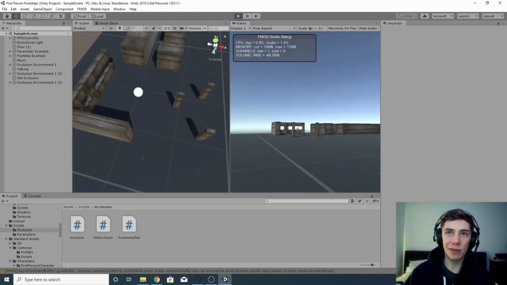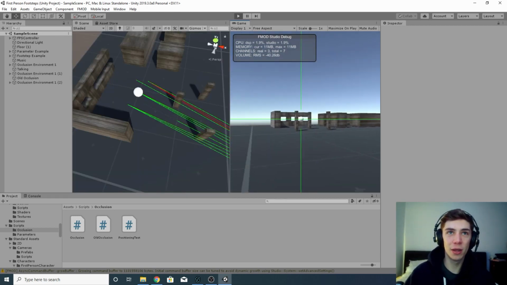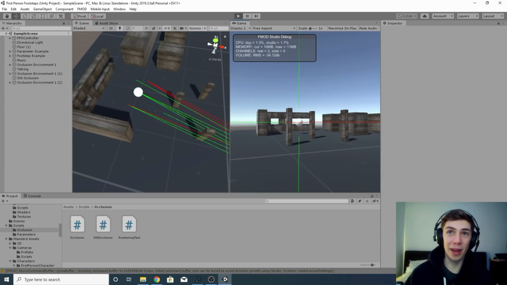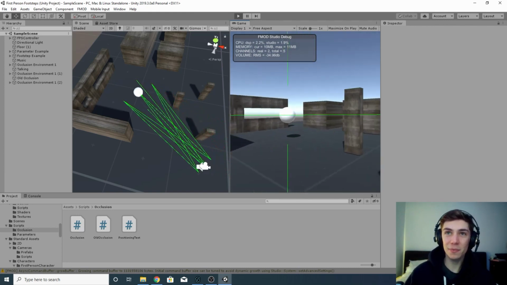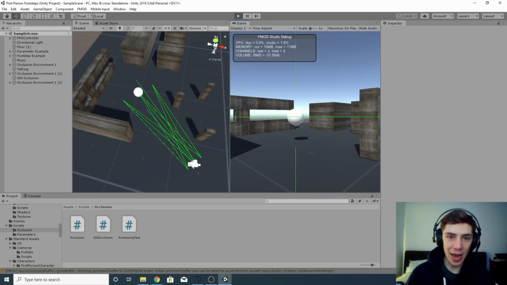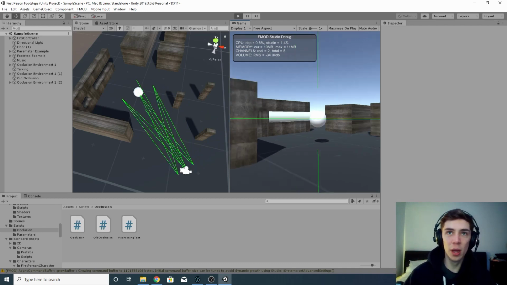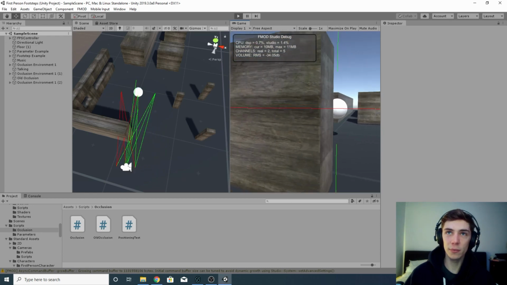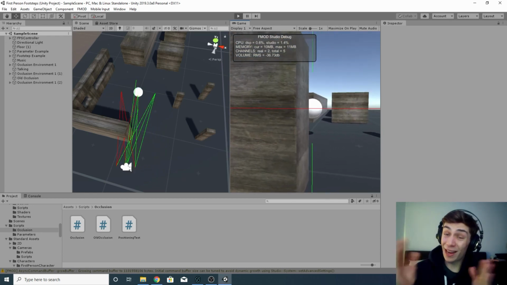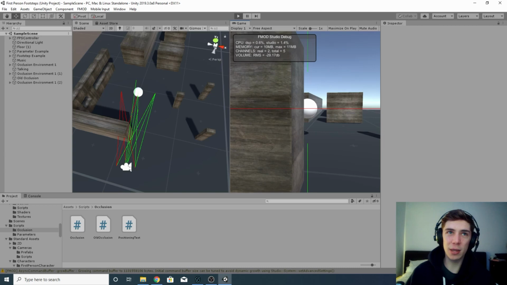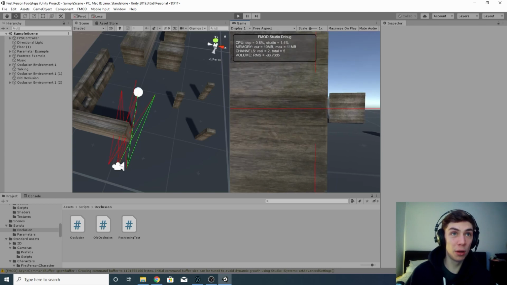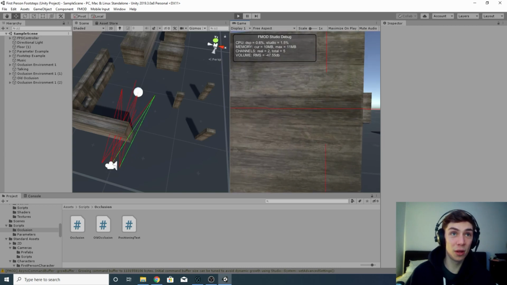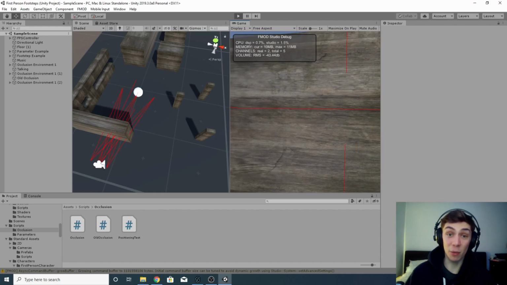Okay, so if I start walking over to this music object now, you can see all the lines appear. Cool, right? If nothing's obstructing me and the music, we hear it in full. But if I start to slowly go behind this brick wall, see, we get a kind of half and half effect. It's slightly occluded, but not completely, which is more of what you'd expect to happen in real life. So if I keep going, a little bit more, a little bit more, and then finally we're completely occluded.